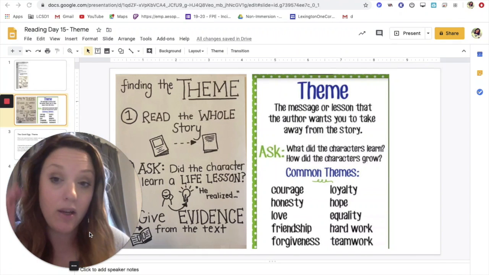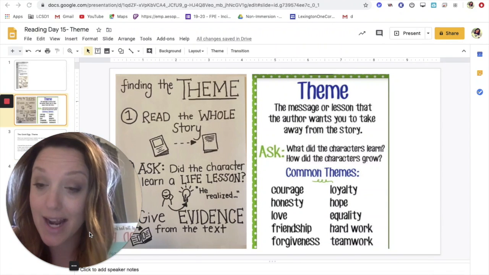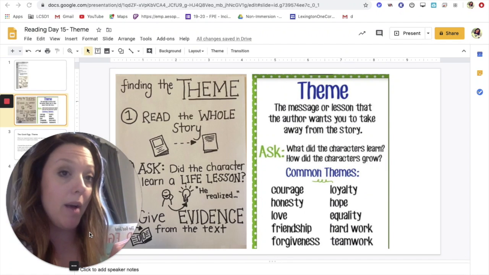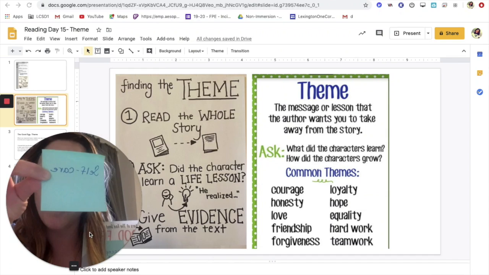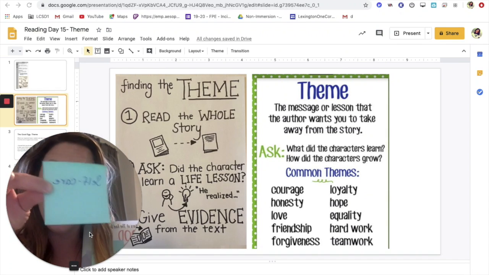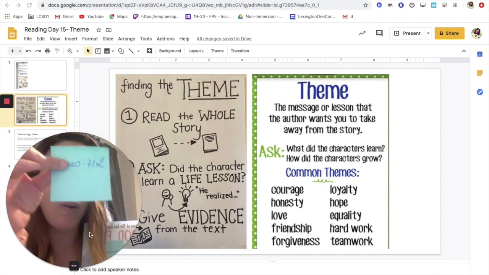So we read The Good Egg, correct? There were a bunch of different lessons that I could have learned from this book. So I wrote a couple of them down. One of them was self-care, that it is really important that you take care of yourself. If you don't take care of yourself, you will fall apart eventually. So you have to take care of you.